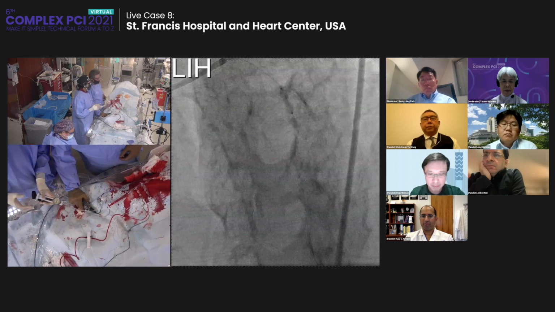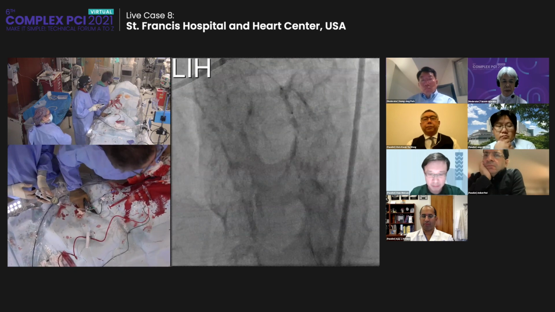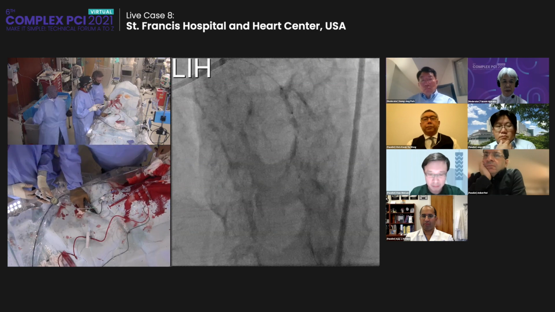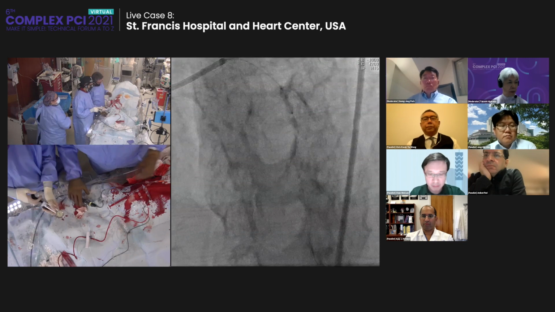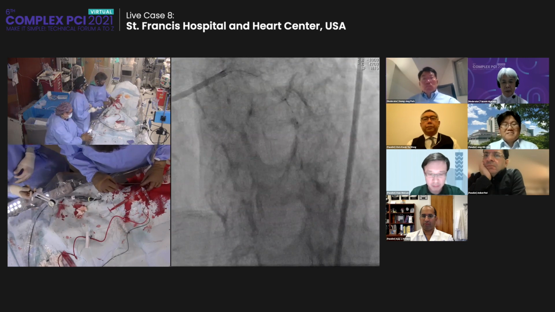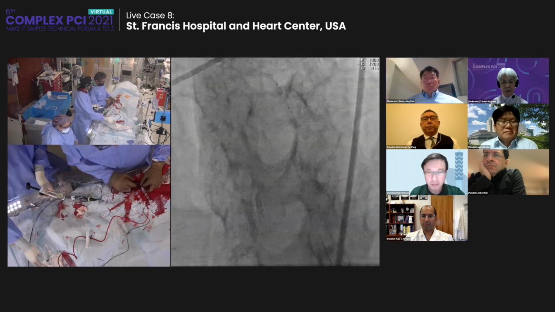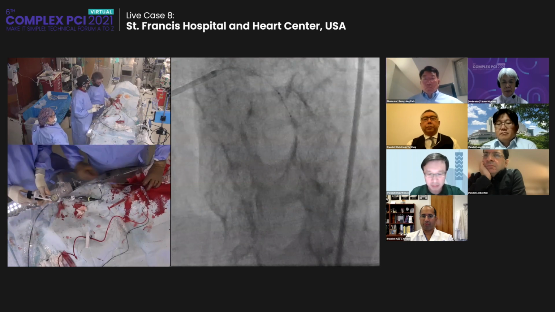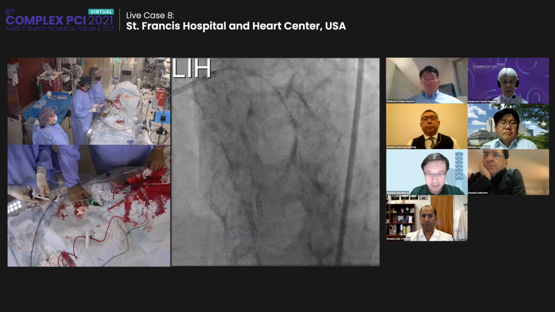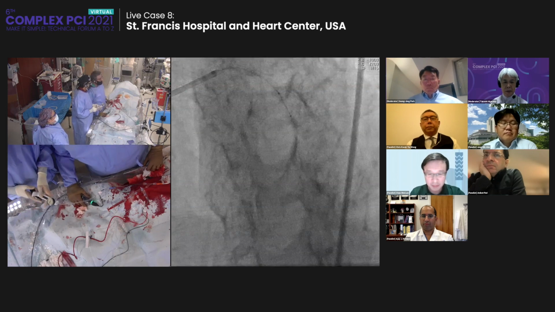And also give you some tips and tricks about how to maximize your yield from this. Now, one question that might come up is, we spent a lot of money on this case, right? Because 2 balloons is expensive, but it's more expensive to have a restenosis in a heavily calcified lesion. So we really just do whatever we need to maximize our yield and get the best results.